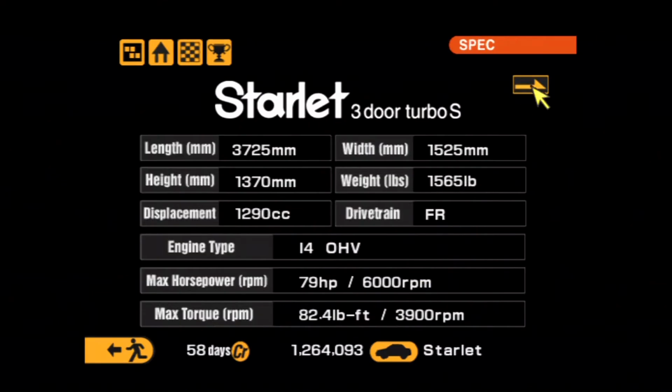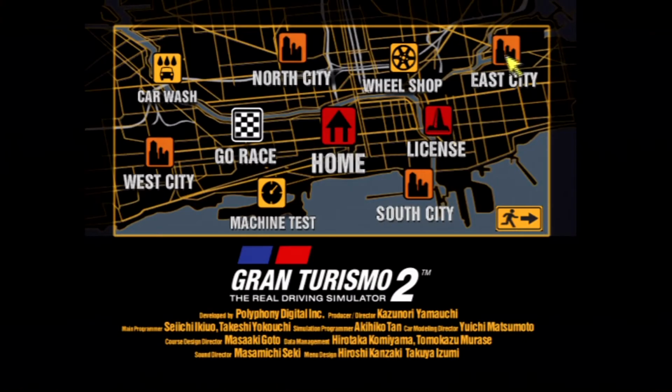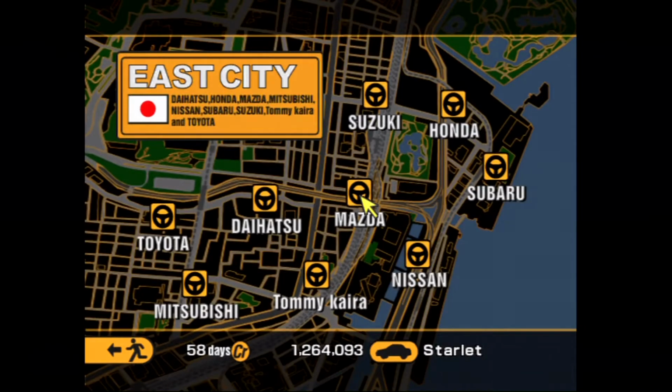Let's look at its specs. What have I done to it? I gave it a racing muffler and a performance chip. We can do more than that. We can absolutely do more than that. Let's go to East City. Let's go to the Toyota dealership.